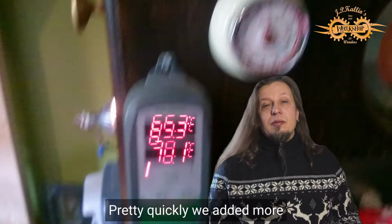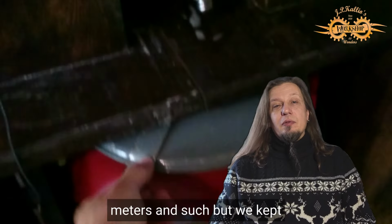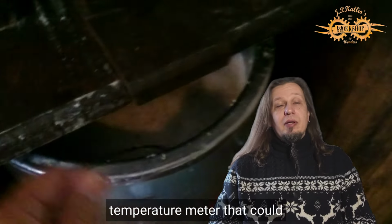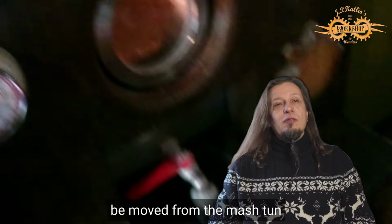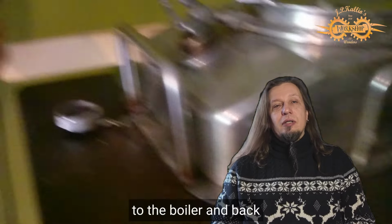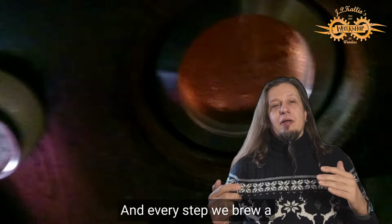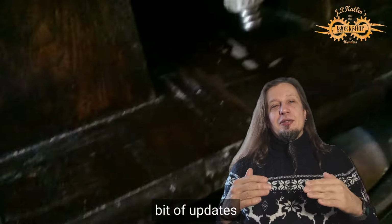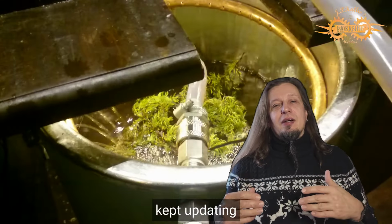Pretty quickly we added more parts to it, temperature meters and such, but we kept brewing all the time. And here I had this silicone seal there, I had a temperature meter that could be moved from the mash tun to the boiler and back, so we could follow the temperature. And every step we brewed a beer, then we did a little bit of updates, found the mistakes, flaws in the system, and just kept updating it.